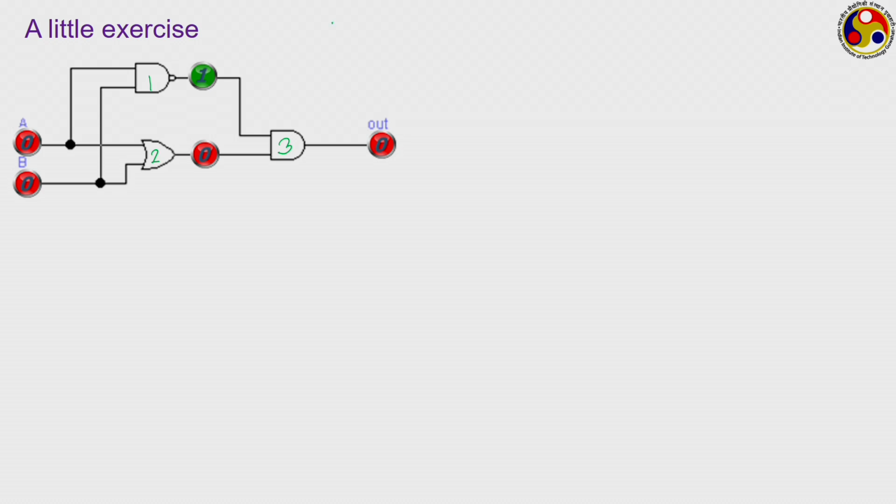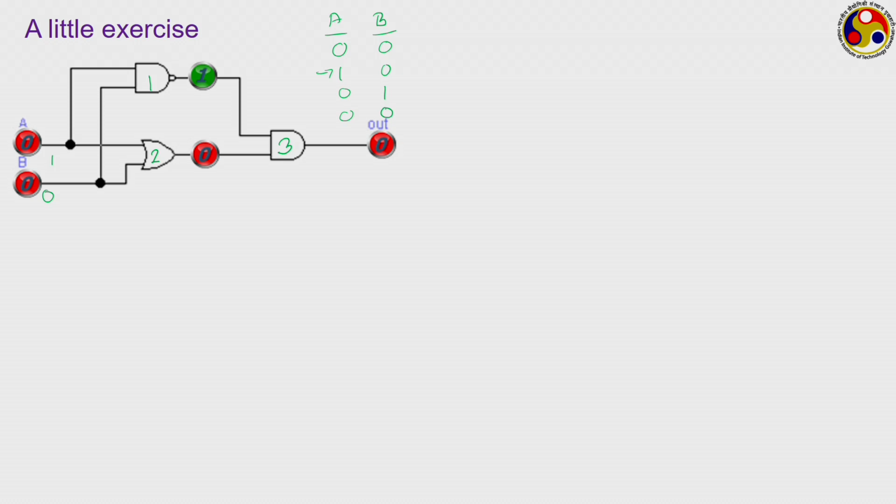So truth table means where let us say A and B are the two inputs, and finally the output that we are getting. So our possible combinations of input can be 0 0, 1 0, 0 1 and 1 1. One case is already shown here, which is 0 0. Let us try to start with this. So our A is 1, B is 0. Both are supplied to both the NAND gate and the OR gate.